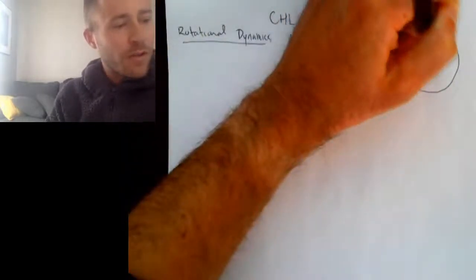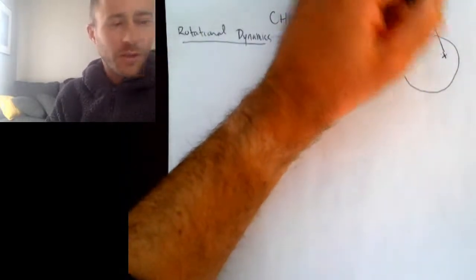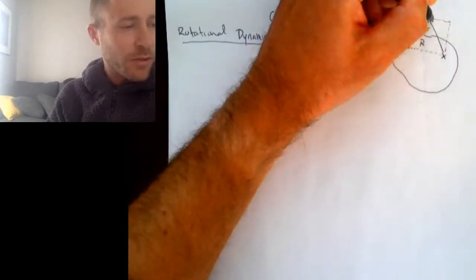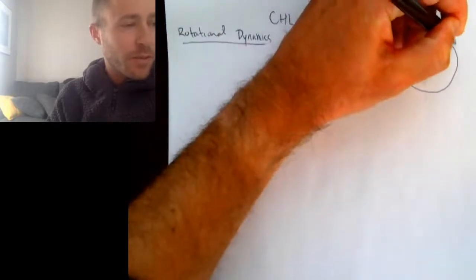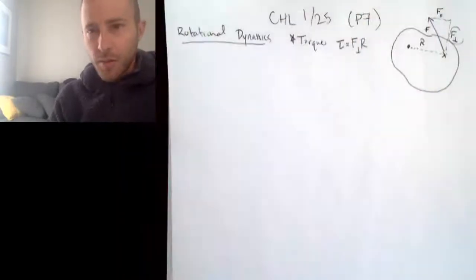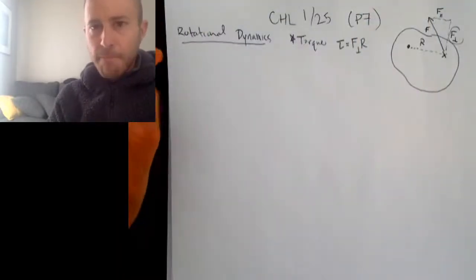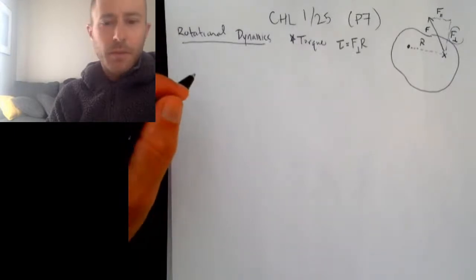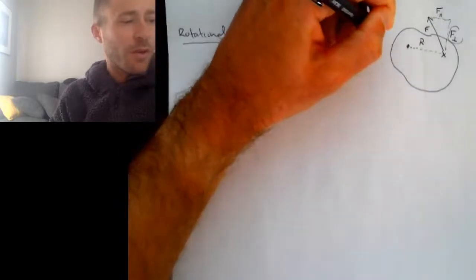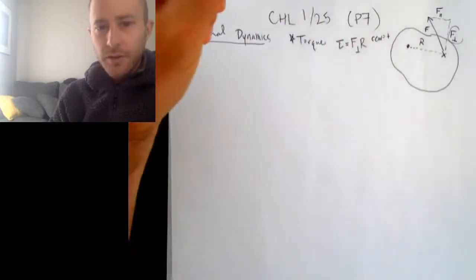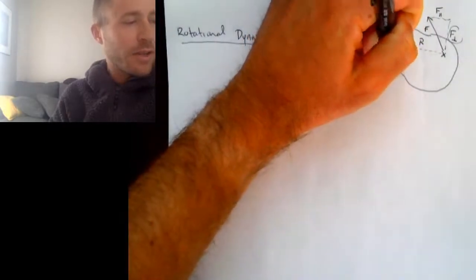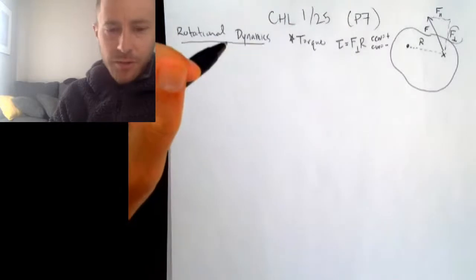Now, once we've drawn that line segment, we can take this force and break it up into a component that is perpendicular to that line segment and a component that is parallel to that line segment. And so this is F perp. If the torque would tend to rotate the object counterclockwise, then that is a positive torque. If it would tend to rotate it clockwise, then that is a negative torque. So this would be a positive torque.